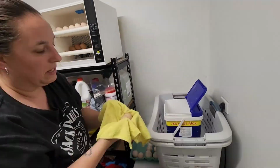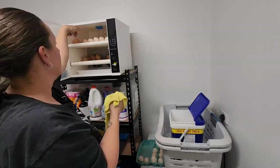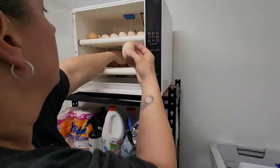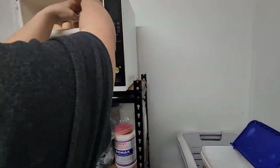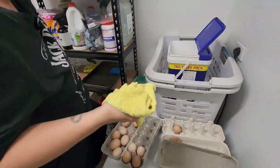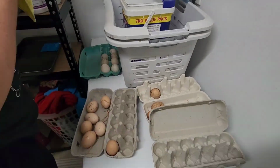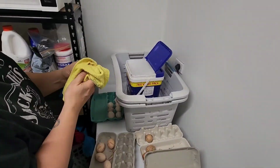So why don't we clean the eggs? We do generally. No, but why? The reason you don't, if you can get away with it, if they're clean, is because they have a protective layer on them. I like them as natural as possible. Plus, you don't want them being moved around a lot. That's a Barnevelder. See all the speckles? Yeah, it's beautiful.